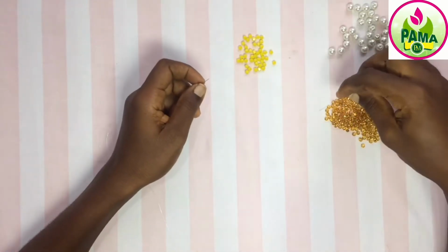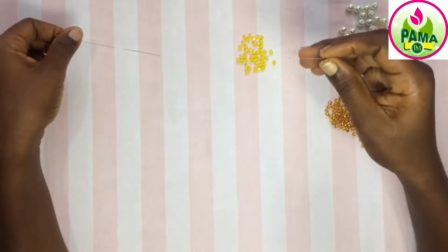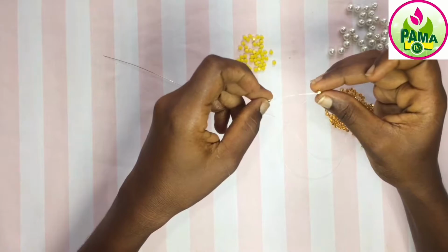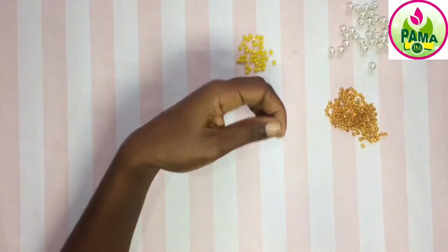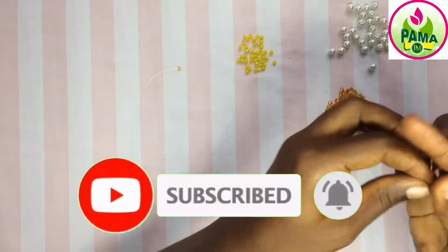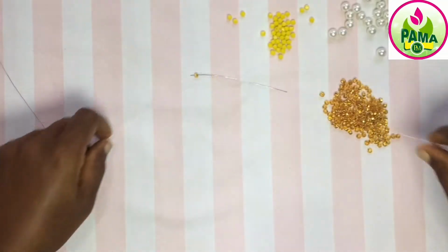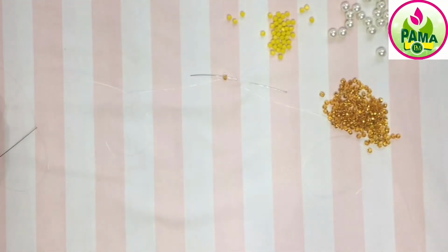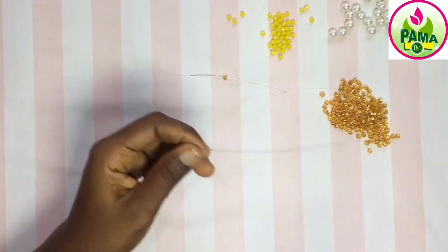So I'm just going to cross thread with one seed bead. So I just pick on one of the needle, just like so. Then I pass the other needle through it as shown. Then just put your needle together and you pull the bead all the way to the middle of the thread so that you don't get one thread being shorter than the other. Then I went ahead to pin it down so that you know exactly what is going on. And this is what we have up to this point.